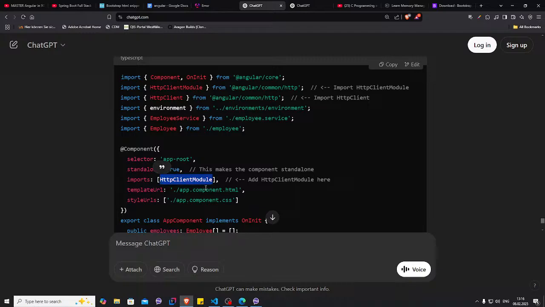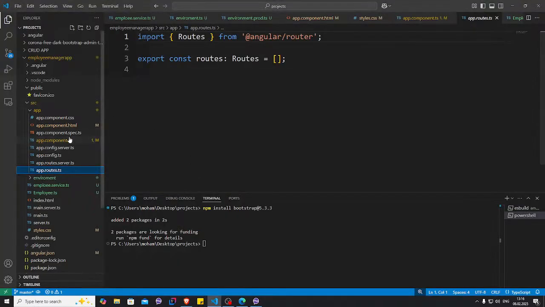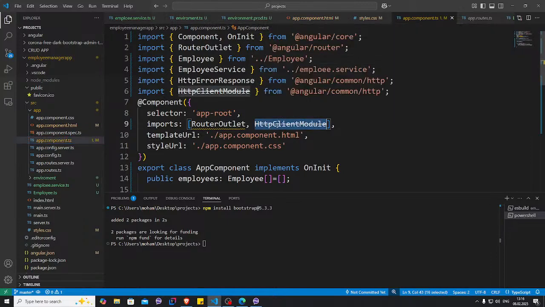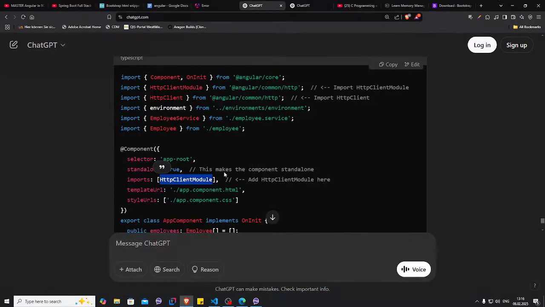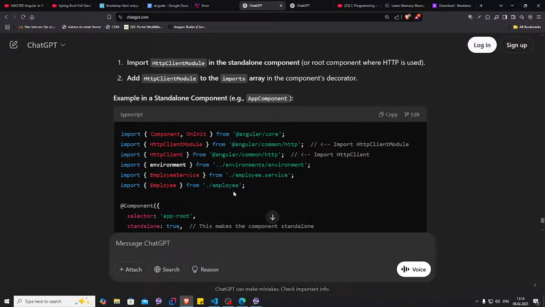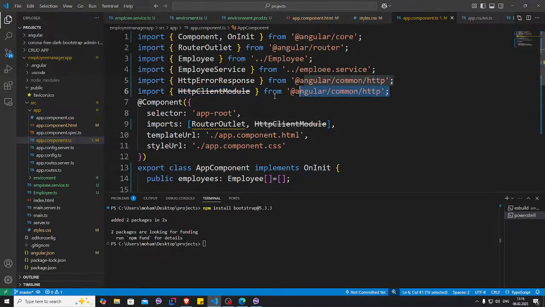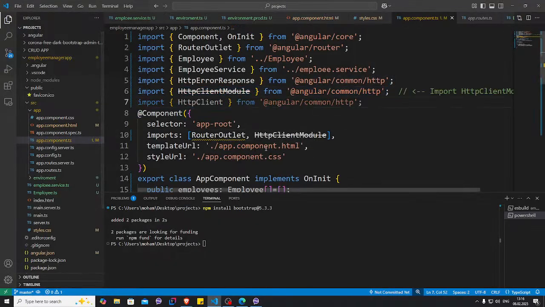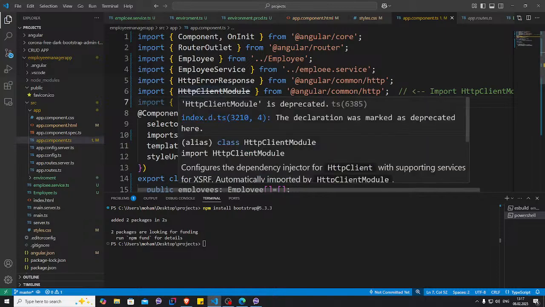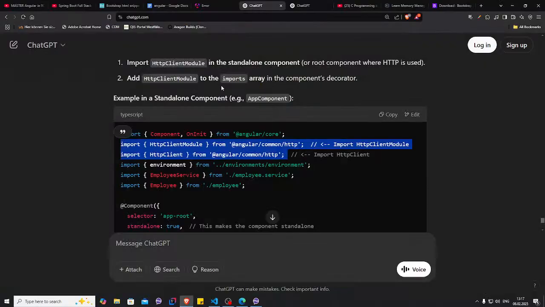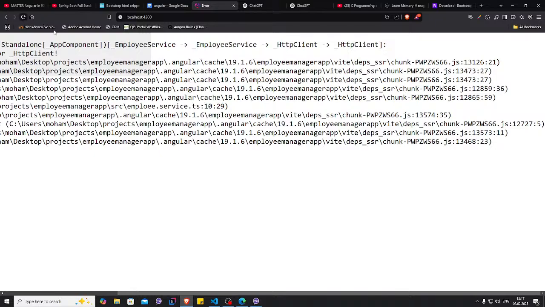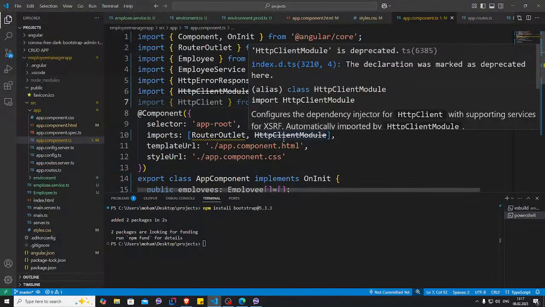Import HTTP client module. I think I already tried to do that. And we need to import. But the error will still show, I know that for sure.